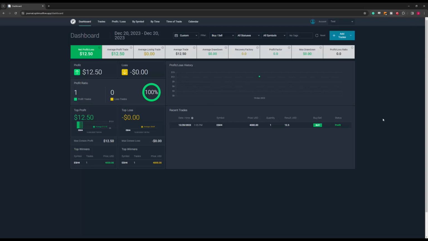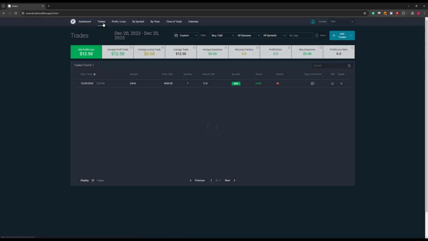So this is what the journal will look like when you first open it up. And to get to the screen to manage and edit your new tags and comments, you can go up to the Trades tab. Now, as you can see here, and I've pointed it out by highlighting it, here is the field that we'll be focusing on. Now, again, you may have seen this in previous iterations of the journal, but we really have added a lot here and made some nice improvements to this feature to hopefully help our traders just keep track of their trading, get more statistics about themselves, help them stay organized.